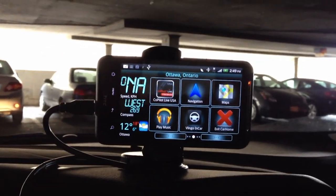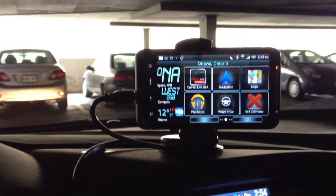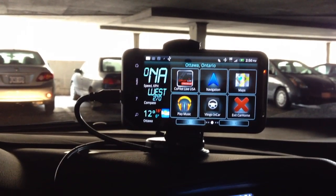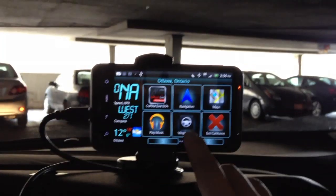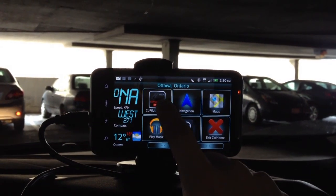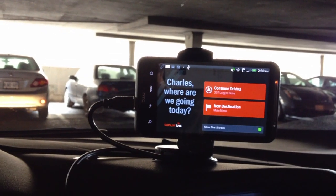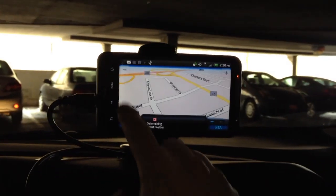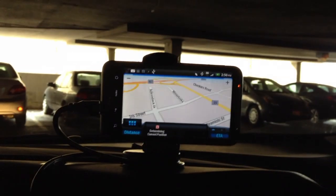So this is a demonstration of how I've set up my phone and my car to handle navigation and media autonomously. As you can see, all I did was come in the car and put the phone on the car mount. When I started the car, the dashboard app started automatically, and then I go from there. If I want to text someone, I'll press the Vlingo in-car app. Or if I want to navigate, I'll press CoPilot. There's still some manual controls involved, but there's a lot of operation where you don't have to use your hands. That's it, signing off. Thank you.